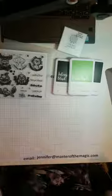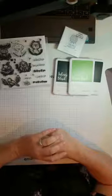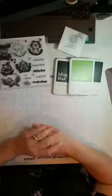Coloring has been known to be therapeutic. A lot of people, those adult coloring books came out several years ago, and people love to color. Well, it's a great way to get some color onto your stamps, for card making or for scrapbooking, bookmarks, whatever you feel like doing. It's a great way to add that color, and it's so simple. And if you're talking about art therapy or de-stressing or something that you can take with you on the go, this is a great option to do that.